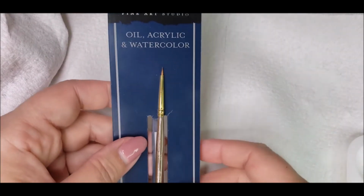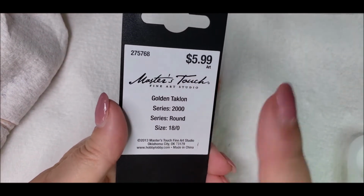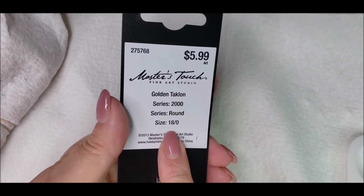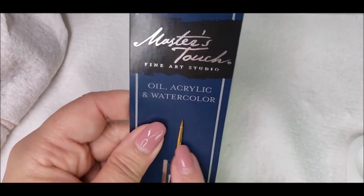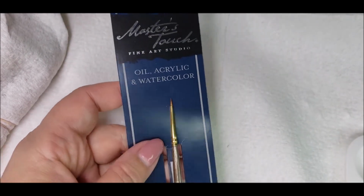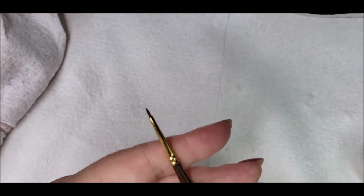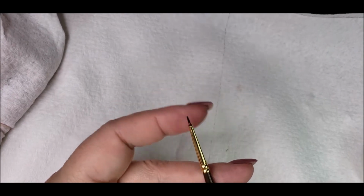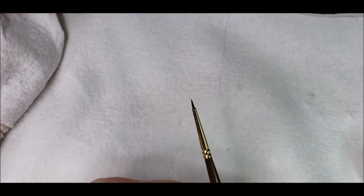I'm going to use this brush, or I'm going to try to use this brush. It was on sale, 50% off, and it's an 18/0 round, so we'll see. I've never tried this Master's Touch brush before, but we're going to give it a try. Let's take a look at this brush. It doesn't look great. I'm going to tell you right now, I do not see a good quality brush here, but I have not painted with it yet, so let's give it a try.